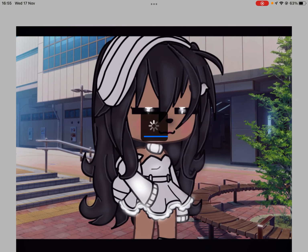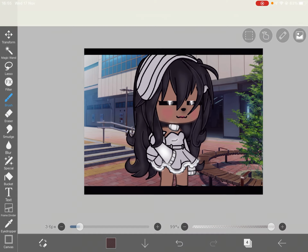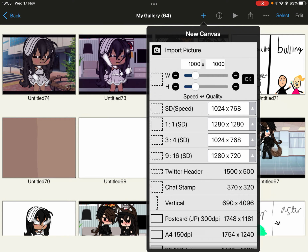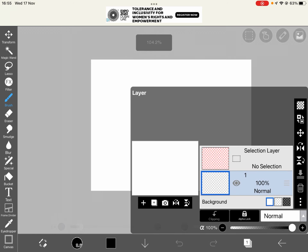You're going to be wondering, how do I do this? So basically, what you want to do, well, get out of this. Basically, you add, also you need IbisPaint X for this, by the way. So you're going to need to get the white page, this one, and basically, you press your photo.